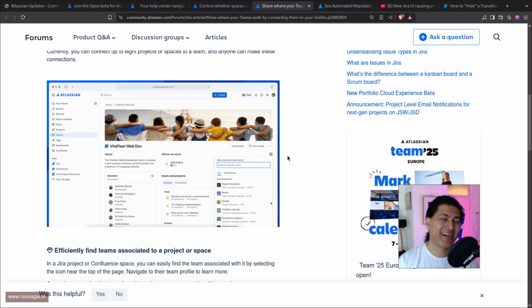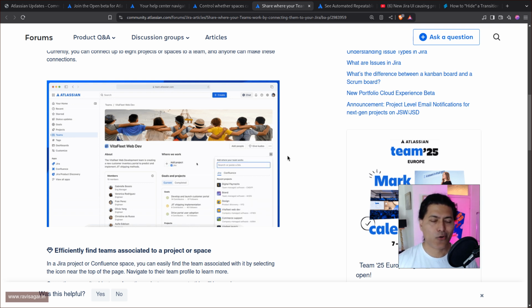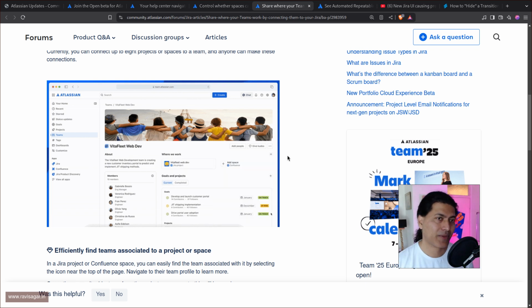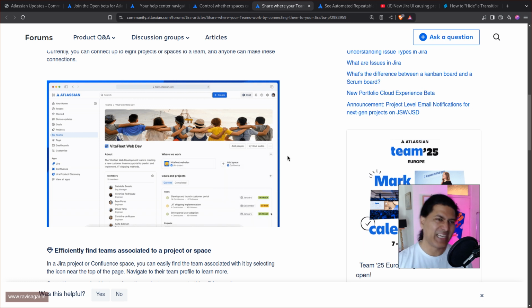Now, this I believe could be useful, because this is actually a bit confusing, and my clients actually ask me this question a lot. Ravi, we have this team option, but it is not really doing anything. And till now, I never really encouraged them to use teams, because it was not really of great use. But the name itself suggests that, okay, you are creating a team. But the problem in Jira, or Confluence, is, first of all, Jira and Confluence are two different tools, right? I know you can integrate them, but there was never really a proper tight integration.